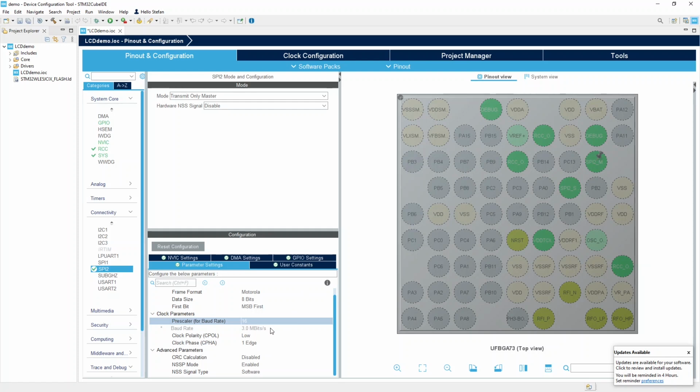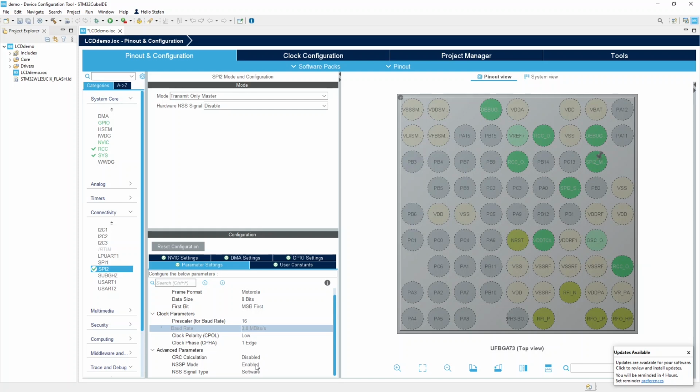As also explained, the clock polarity was 0 or low. That means the clock starts off with low. The clock phase is clocking it in on the first edge. That's also good. That's fine. And then this is the chip select pulse mode.